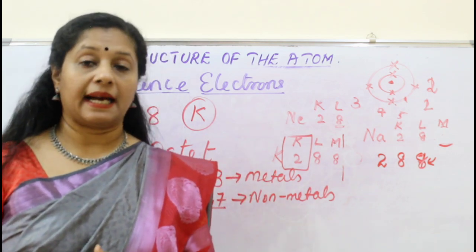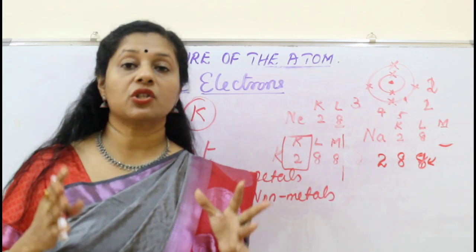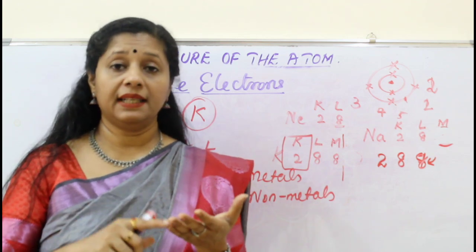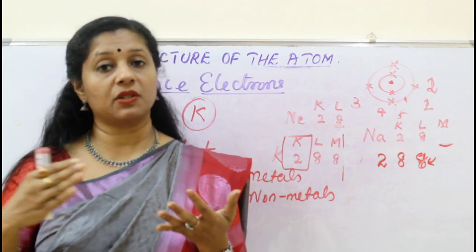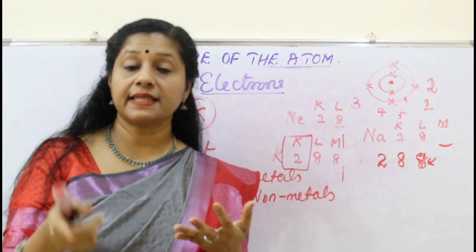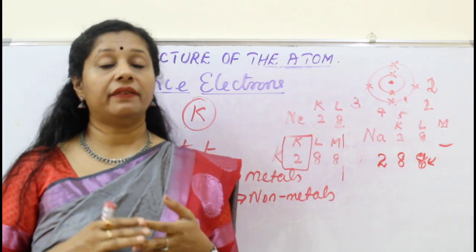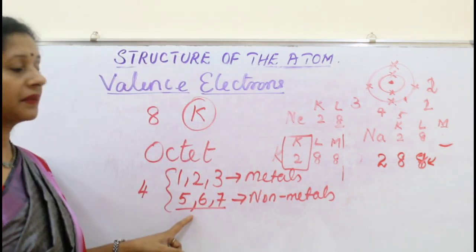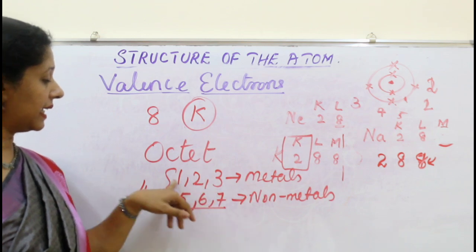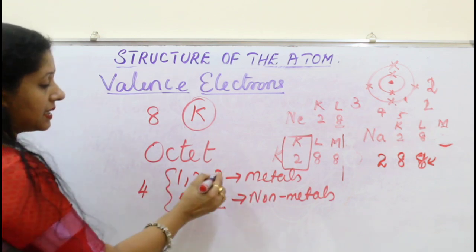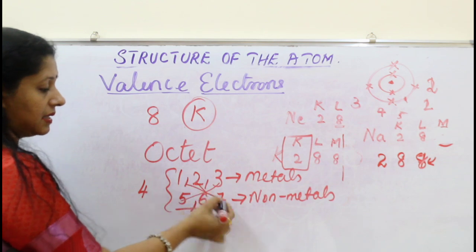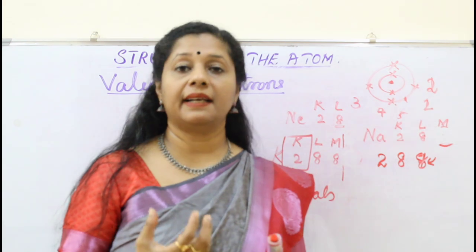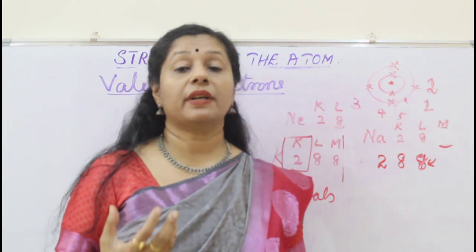So all the atoms will try to make the outermost octet complete so that they will not be reactive, or they become stable. For that, they either gain electrons if they have outermost 5, 6 or 7, or they lose electrons if they have valence electrons 1, 2 or 3, or if it is 4, they have a tendency to share. And another thing here you can see, metal and non-metal can combine, because these metals are ready to give, non-metals are ready to receive. This can give here, this can give here, this can give here. So in a give and take relationship, they can form compounds by giving, taking, and sharing electrons. That way also reactions are happening.